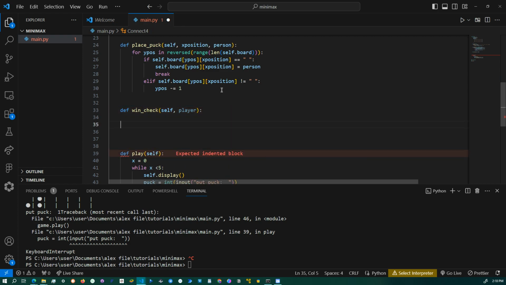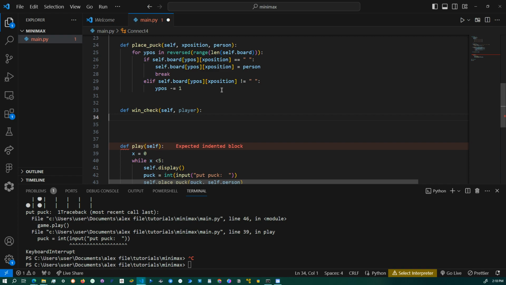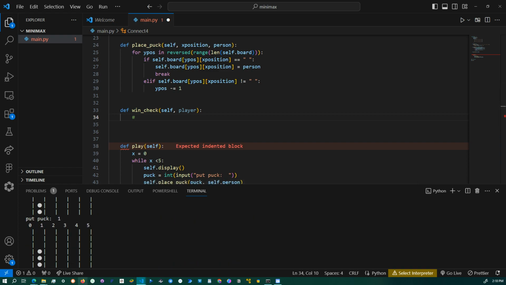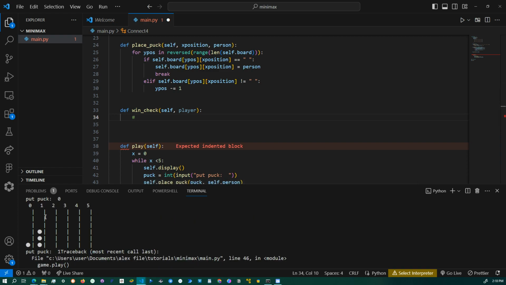And in Connect 4, there are just four possible ways to win. You can win horizontally, vertically, diagonally in a positive slope, or diagonally in a negative slope.